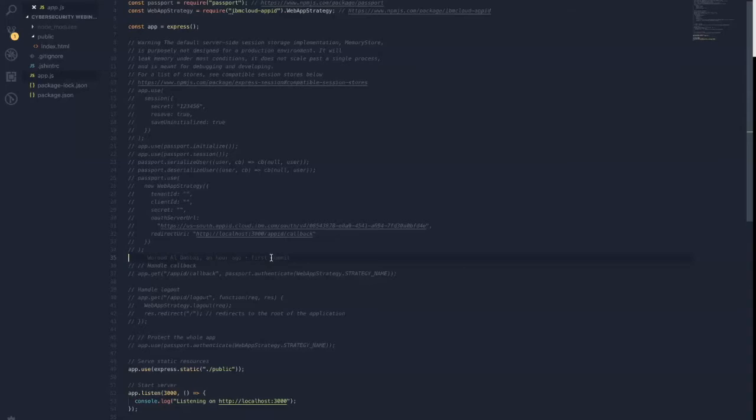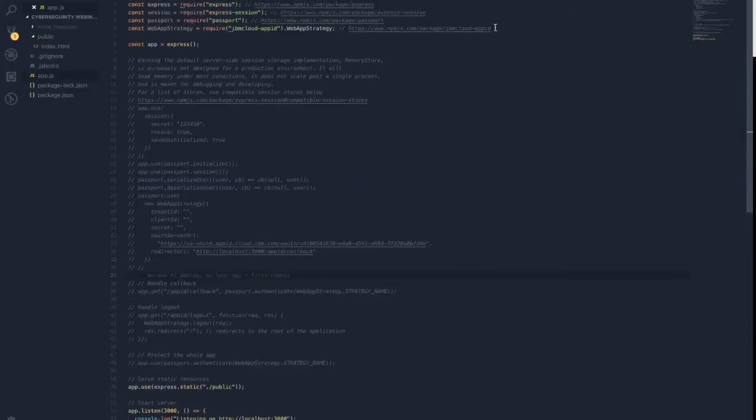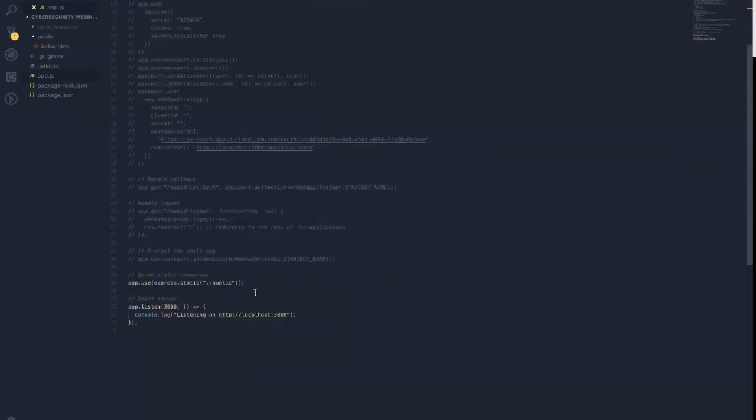Okay. So to recap, I was just explaining the frameworks that are needed by my application, and I will now create a very simple application, and then I will protect it. Here I'm telling the app to use the static resources coming from the public folder, which are the index.html. That sets how the first application page looks. And then I start listening to the server, so basically on port 3000, I start the localhost.